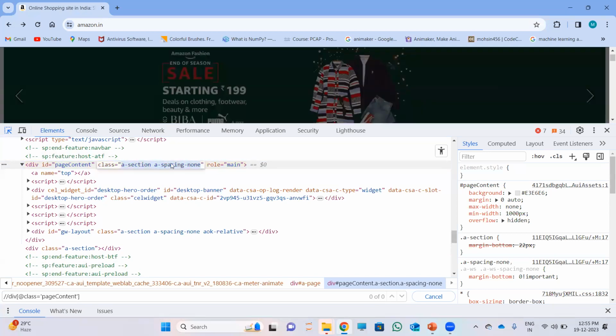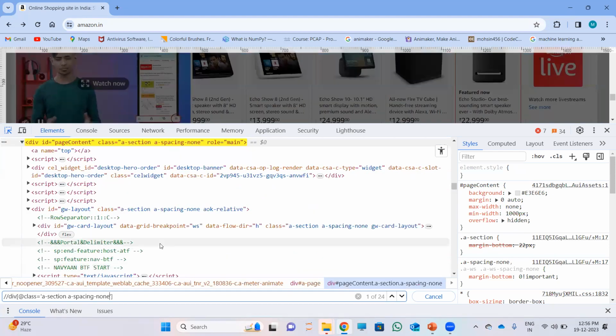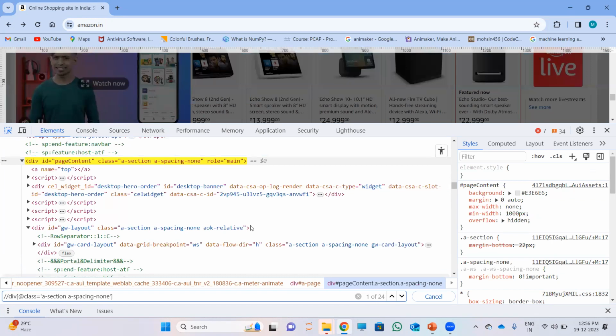Class. I said you have to avoid using the class attribute, but let us check whether it is working fine or not. See, there is one of 24.